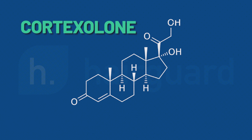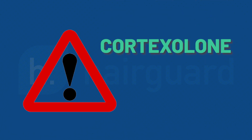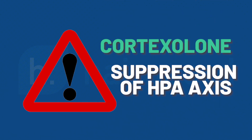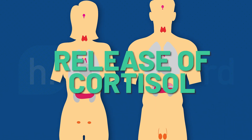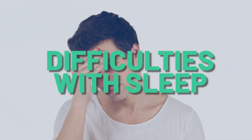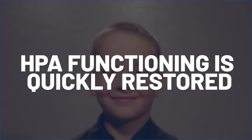Its primary metabolite is Cortexilone, also known as 11-deoxycortisol. The one systemic side effect that Cortexilone can cause is suppression of the so-called HPA axis, which is part of the endocrine system and controls the release of cortisol. The primary symptoms of this are fatigue, difficulties with sleep, depression, and anxiety. It seems that teenagers are more susceptible to HPA suppression, and whenever it develops, treatment should be discontinued, after which normal HPA functioning is quickly restored.